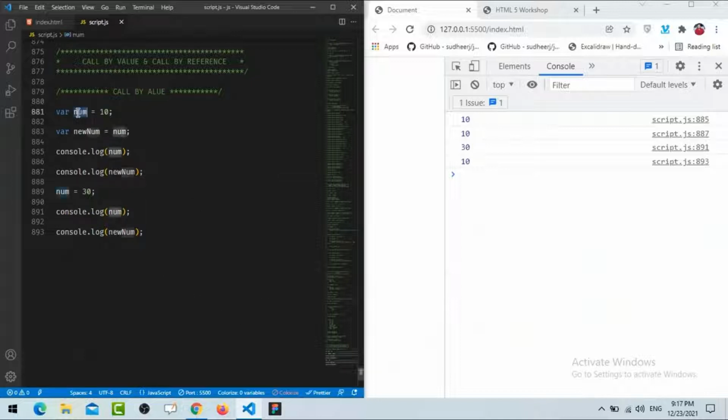So here num is going to store directly the actual value. First time if you are doing assignment 10, and then you are saying assign that value in new num, at the time the value got updated here. Then if you print num, that is 10. If you print new num, that is also 10. Then you say, update num value from 10 to 30. So this will be updated. Now you are not going to perform any operation on new num, so it will be idle. Whatever you save there, it will remember that only. So that we can see by using a debugger.